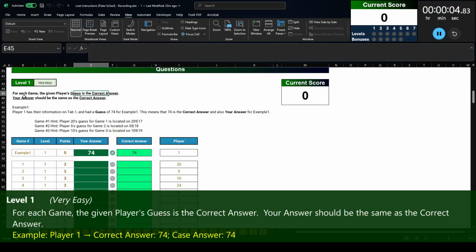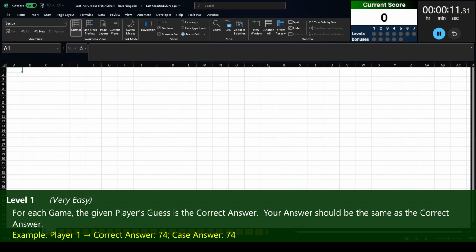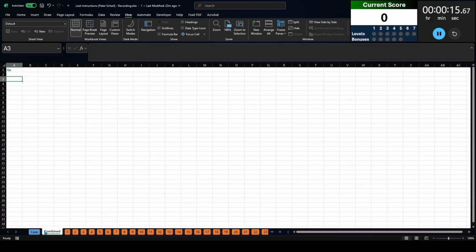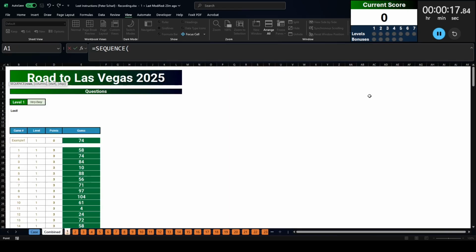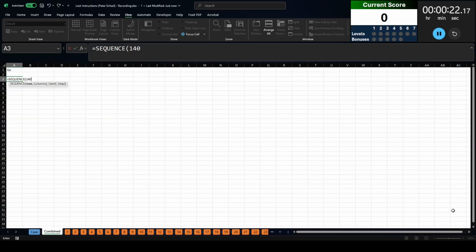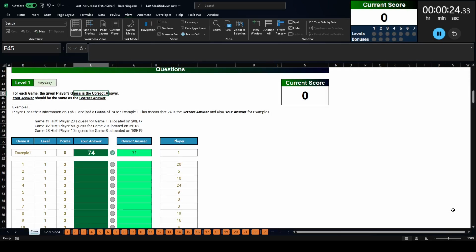Level 1 tells us that for each game, the given player's guess is the correct answer, and that our answer should be the same as the correct answer. Now, before I go through solving this level, what I'm going to do first is clean up my data. I'm going to put it all together into one sheet. That way it's going to be easy for me to work with throughout.